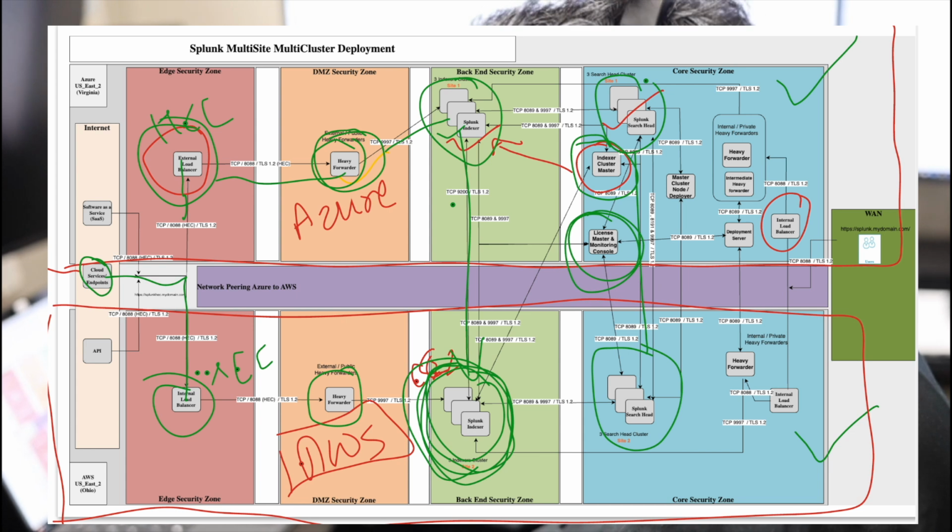This entire deployment ensures 99% uptime for high availability, ensuring scalability through dynamic resource allocation. It also strengthens our security because all the data is stored with AES 256-bit encryption, and data in transit is protected through TLS 1.2. All the communication within Splunk happens on TLS 1.2.